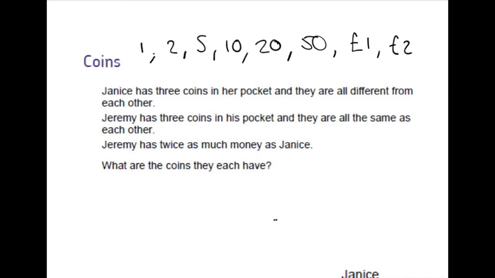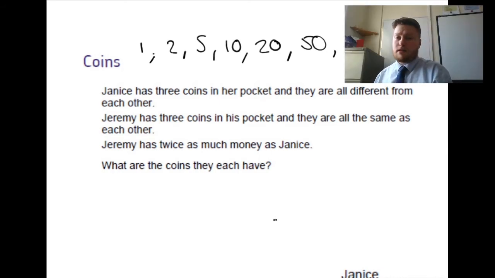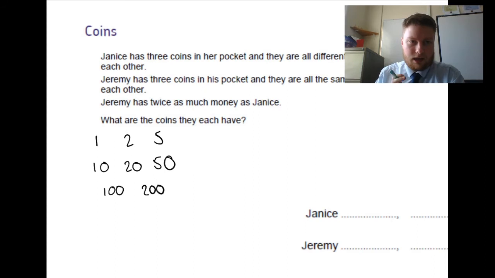Okay, let's have a look at the answer to this. So with this question, what we should be doing is we need to have a good strategy. Like I've been saying all along, a good strategy is what we need. Now, quite a lot of people, when I've done this question in the past, the tendency is, because the question is giving you Janice first, to think about Janice, because that's just the way that the question is written. It's saying Janice has 3 coins and they're all different, so let's start with Janice. Now that is not the best strategy to take.